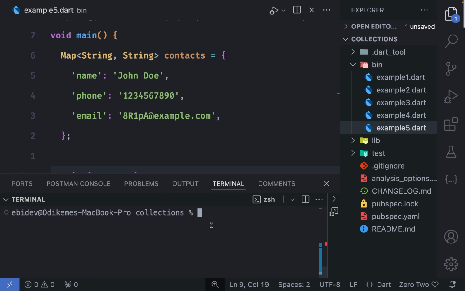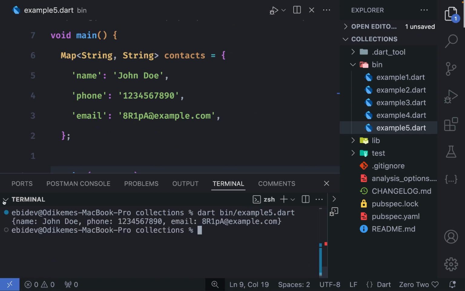Save this code, and if we run this code, and this time it will be example 5, right? Okay, if we run this code, you see we have now our map, we have name, John Doe, phone number, email.